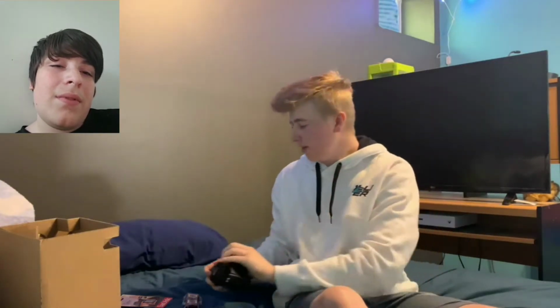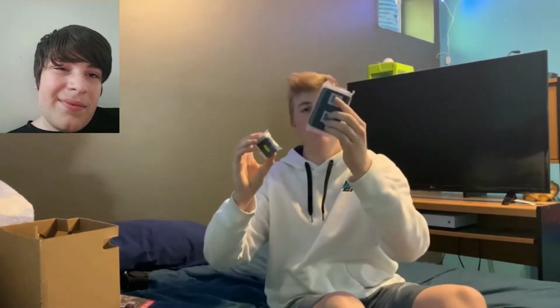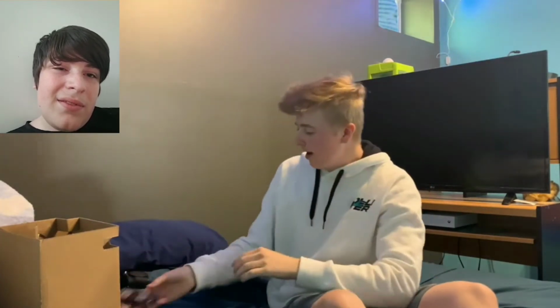So I just finished opening everything and I checked the footage and it cut off right when I took it out of the box. So I got the camera here. Comes with a flip screen, so when I'm vlogging, I can see what I'm shooting. And then came with the lens for the camera. Then the charger, the battery and the charger for the battery. A neck strap, and then since it was the kit, it came with an SD card.